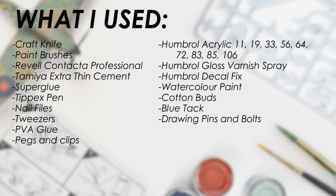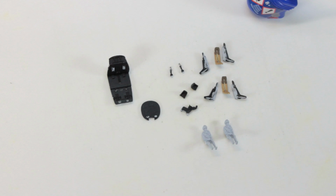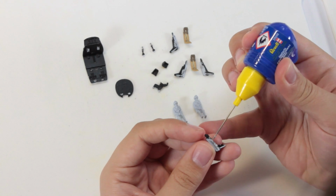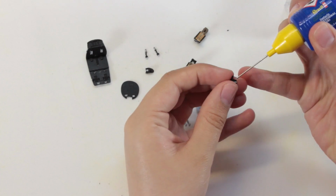Before starting, I washed all the parts in warm, soapy water with a splash of vinegar. I painted the small interior parts while they were still in the sprue with the colors indicated on screen. The seats had seat belts molded onto them, which was a nice touch.